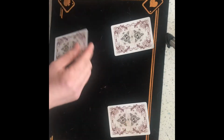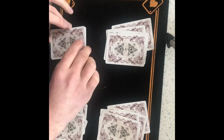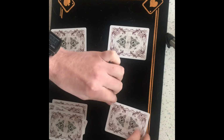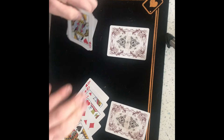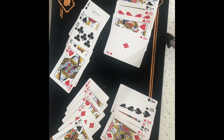They're going to deal out the 4 hands. And at this point, they've cheated. They've successfully completed what we were aiming to do. And they've managed to deal out 4 royal straights. And that's poker in the rear.